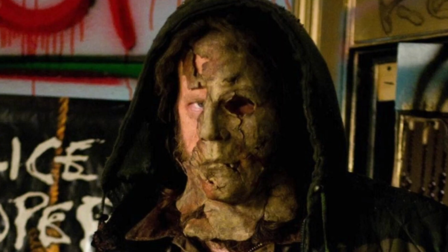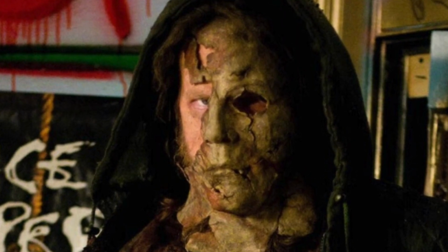And the fact that it doesn't happen until towards the third act, and he's already in the hobo suit, and it's just another way of tearing down the layers as this character starts to go away, which, spoiler alert, he dies at the end of Halloween 2. Rob Zombie's Halloween 2, his character dies. So I think showing the face, the human side of him, takes away from the mystery that is Michael Myers, sort of humanizes him more. That's why it ranks a little bit lower than those other two.